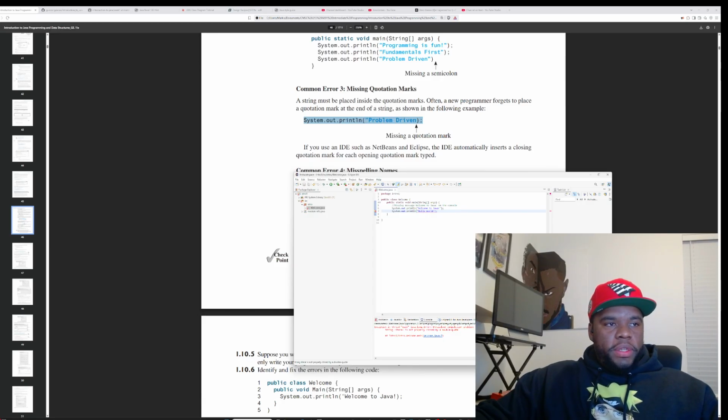Okay, so it says: Exception in thread main java.lang.Error: Unresolved compilation problem: String literal is not properly closed by double quote. So this, I guess, is considered a string literal, and it is not properly closed by that double quote. Quick fix: add missing quote.